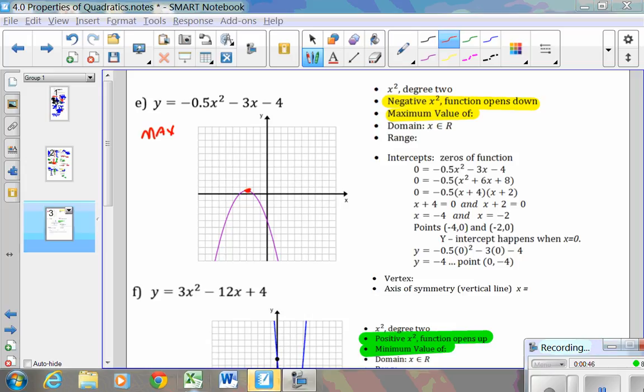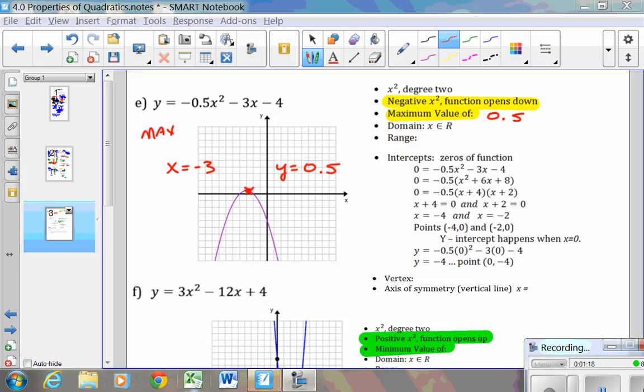So again, when you guess to the left side, then guess to the right side, and guess in between, you should find that your x value on this blinking point is x equals -3, and the y value, according to your calculator, should be y equals 0.5. So (-3, 0.5) is an important point to us. It tells us we have a maximum value of 0.5.